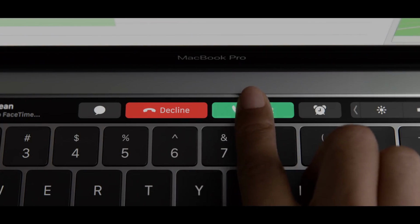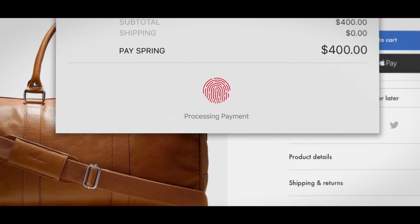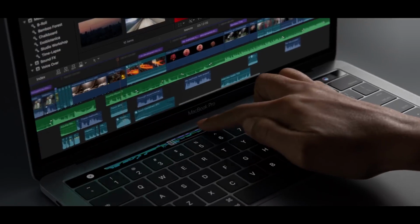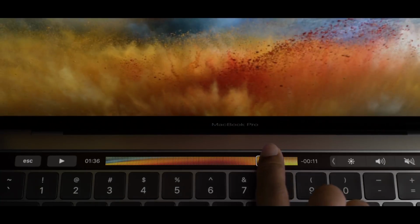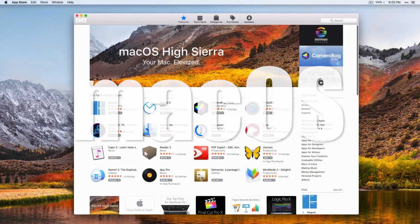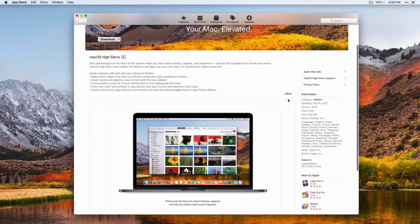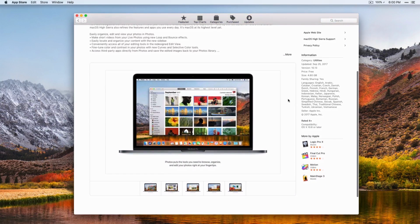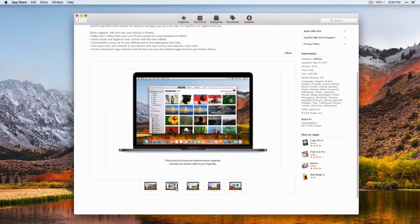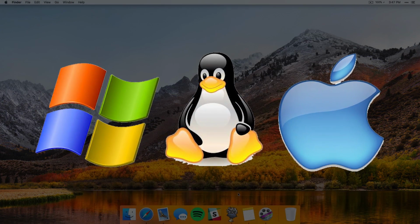So if someone cannot upgrade, then they need to buy a new laptop, and this is what Apple is doing constantly. So beside all that beefy high-tech hardware, there is something why Apple uses by Apple, and it's macOS. I'm personally not a fan of macOS, even though I shout at least 10 times a week at my PC doing some weird stuff. But I do get why people like it, and in fact, there will never be an alternative. There is Windows, there is Linux, and there is macOS.